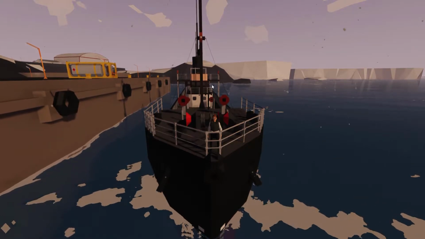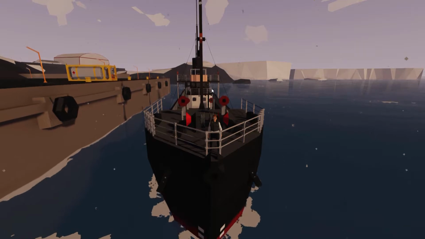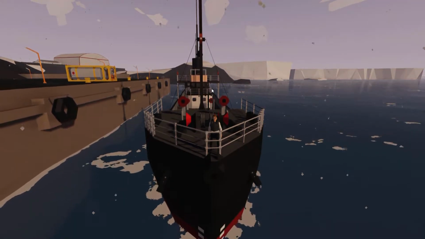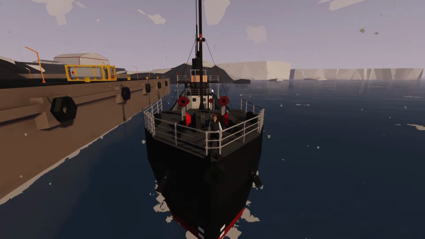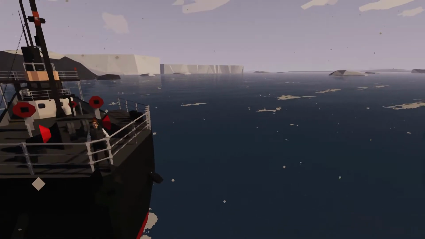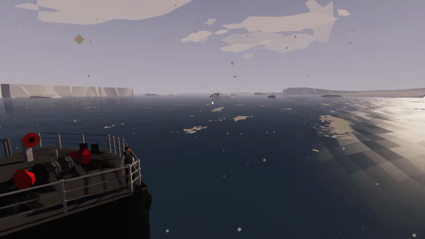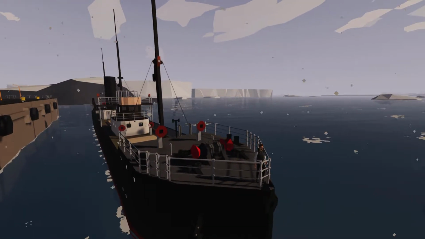Today we're doing a sinking ship survival in the Stirling Castle. Now this is an older boat and it's made for Arctic conditions or any other kind of condition, but I'm using it for Arctic conditions. It's already a little bit rough outside, but nothing we should be afraid of. This is a pretty big ship and I believe it'll take the weather just fine.